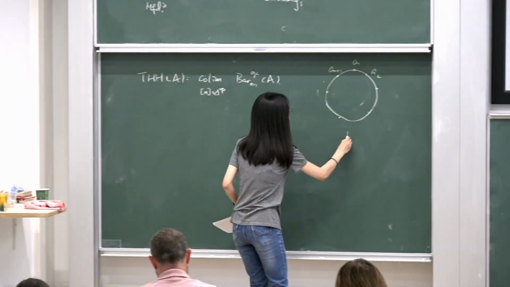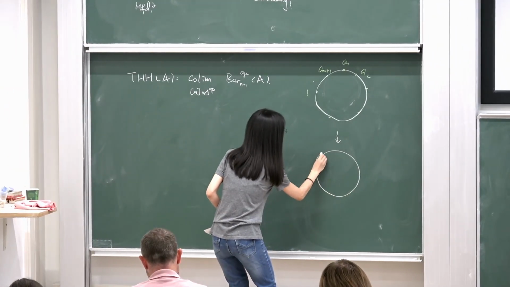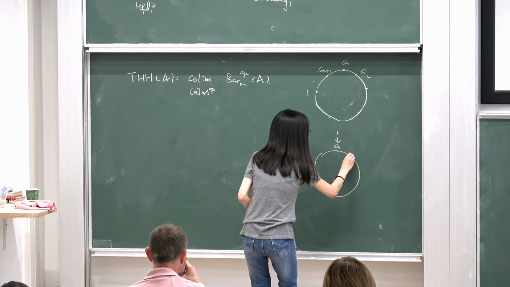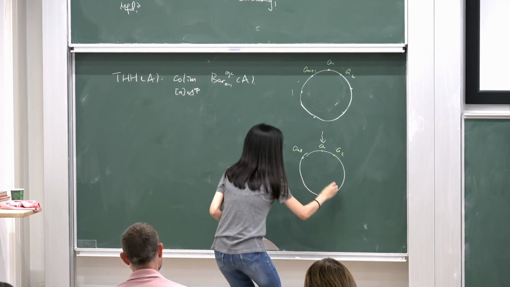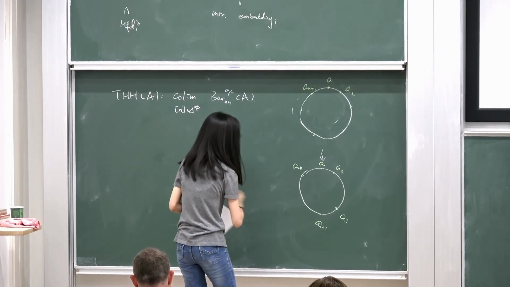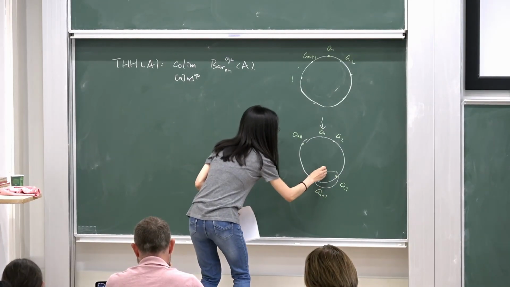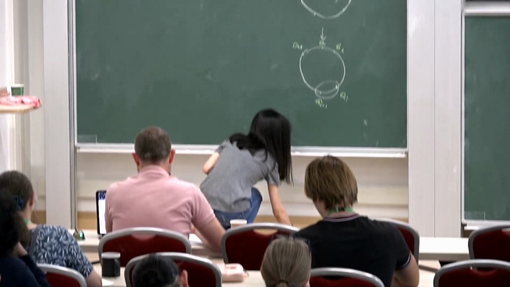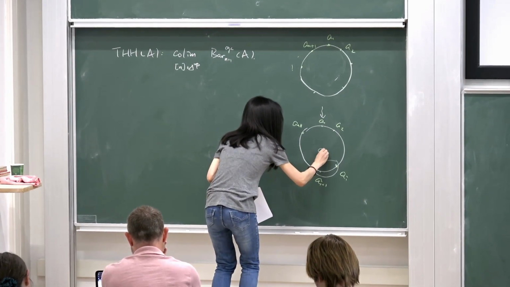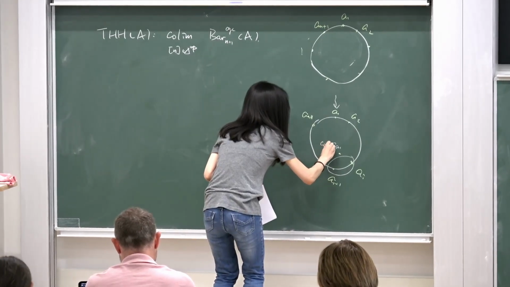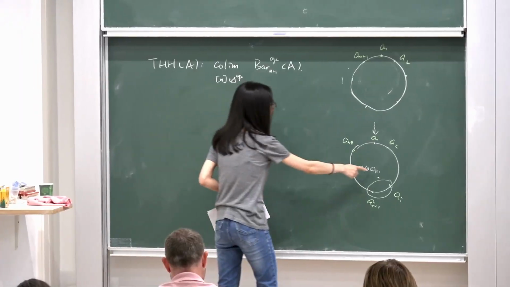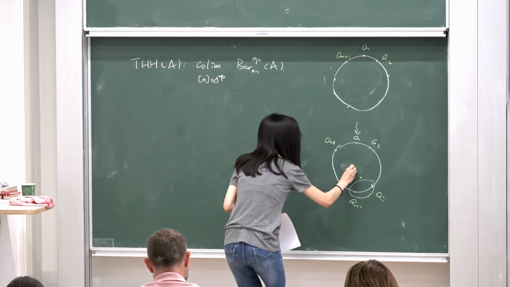The multiplication, or face map, is given by keeping all the other points intact, but maybe you want to multiply A_i and A_{i+1}, and do so by just colliding them. You replace these with a single point, and now I label it by A_i tensor A_{i+1}. Because we're using the clockwise rotation, that's why A_i appears first and then A_{i+1}.